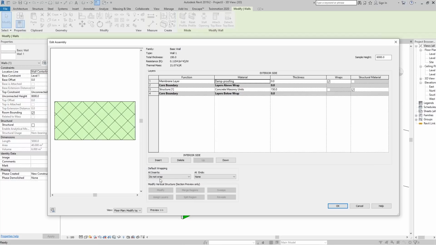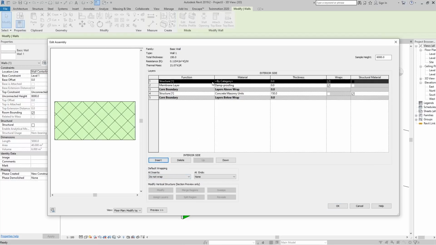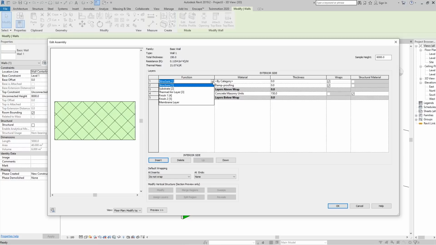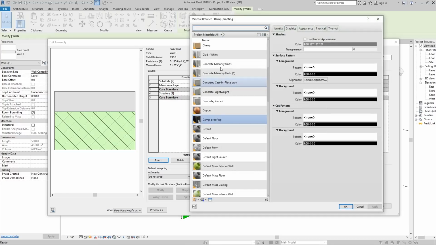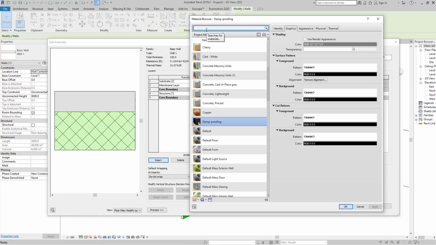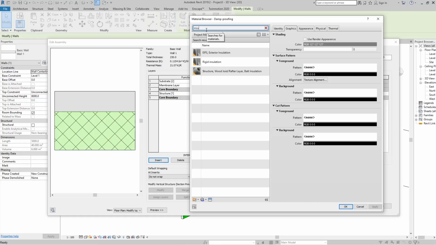We set that, go to insert and add another material. The function of that material is substrate. The thickness will be 80 millimeters. You can see we add some layer and go to the material, and in the search bar type insulation, and we have here rigid insulation.